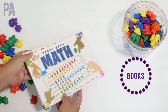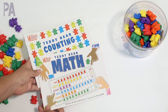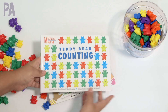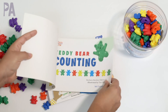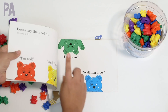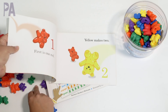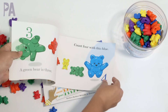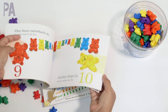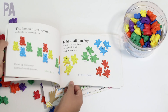There are two books I wanted to show you to help take these materials a little bit further. The first one is probably for the preschool age, maybe a little bit earlier. These books walk you through in a rhyming, story-form fashion about the bears. You're basically following along the story and pulling out the bears they're talking about as they go through and tell you what to do. There's a lot of simple color matching and counting that goes on in this book, and then all the way towards the end the skills get a little bit more advanced with some simple addition and other activities. You just follow along using the bears as you read the story.